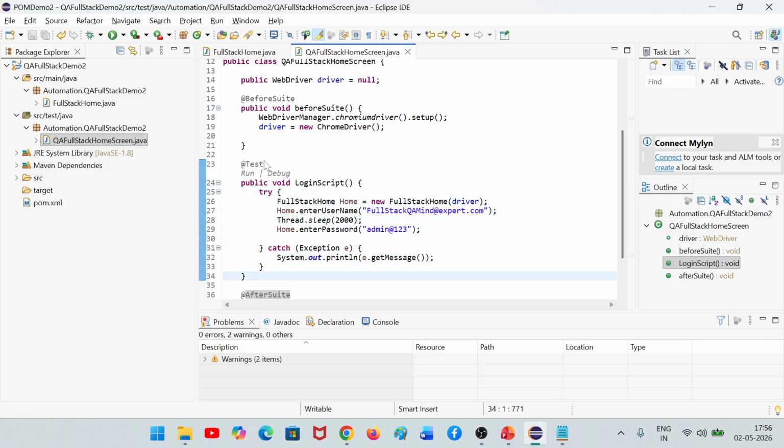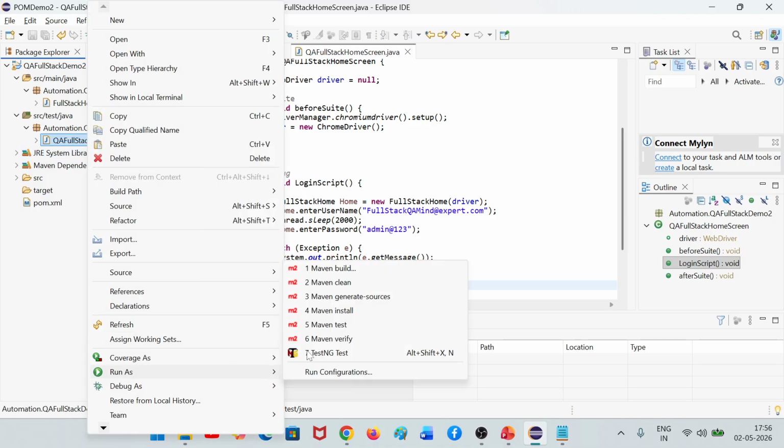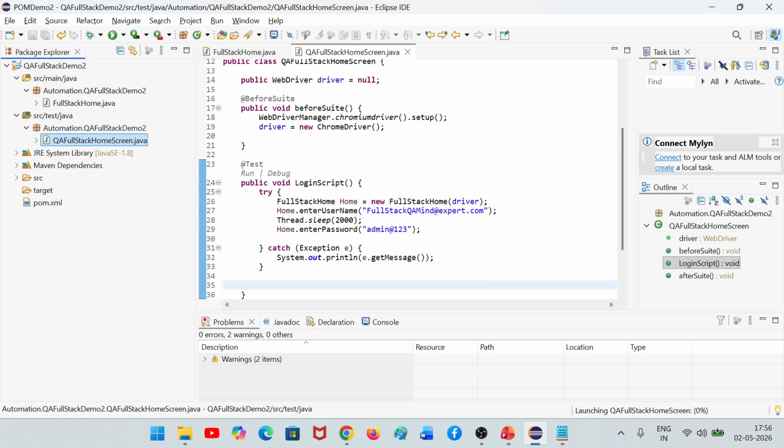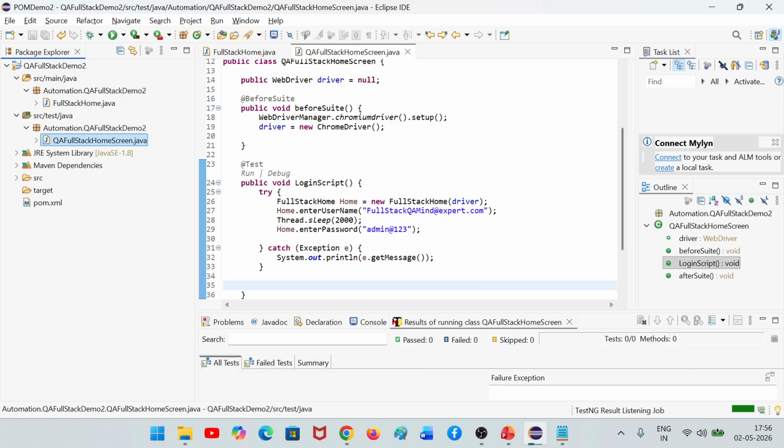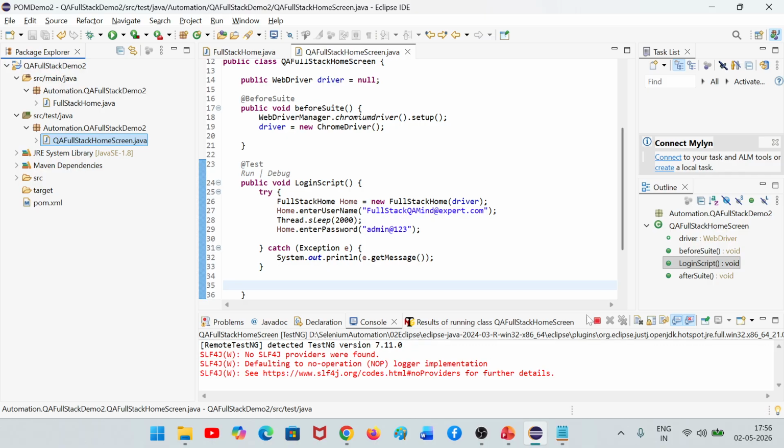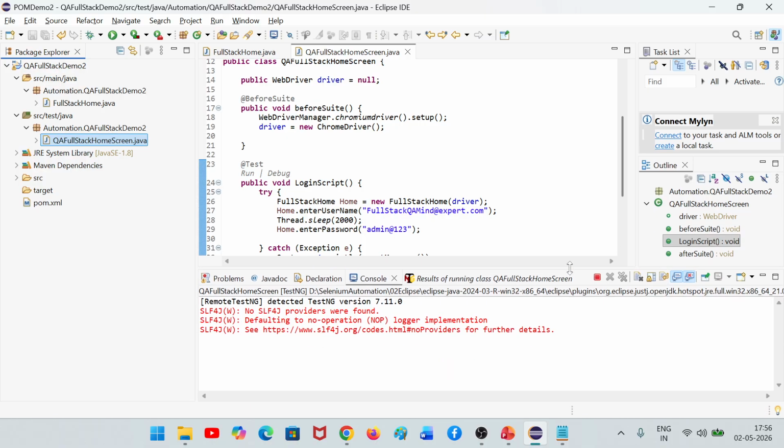Maybe we have a different test case like verify the validation message, once user enters the correct username or wrong password. We'll add the second method the same way as here. But as part of today's demo, I'm going to cover only one use case. Now if you execute this one, just click on run as TestNG. Here it will fail, because we have initialized driver, but we have not opened the browser. We'll see what error is coming.